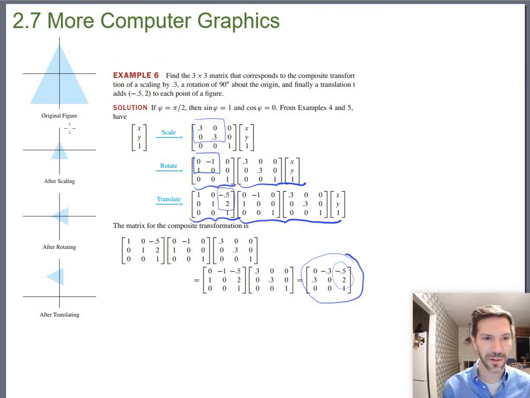And they've got their little graphics over here. And say, here's the original. Say a triangle. And then you scale it down by 0.3, and it gets that much smaller. And then you rotate it. And then you finally shift it. A little bit to the left. Negative 0.5 to the left and two up.